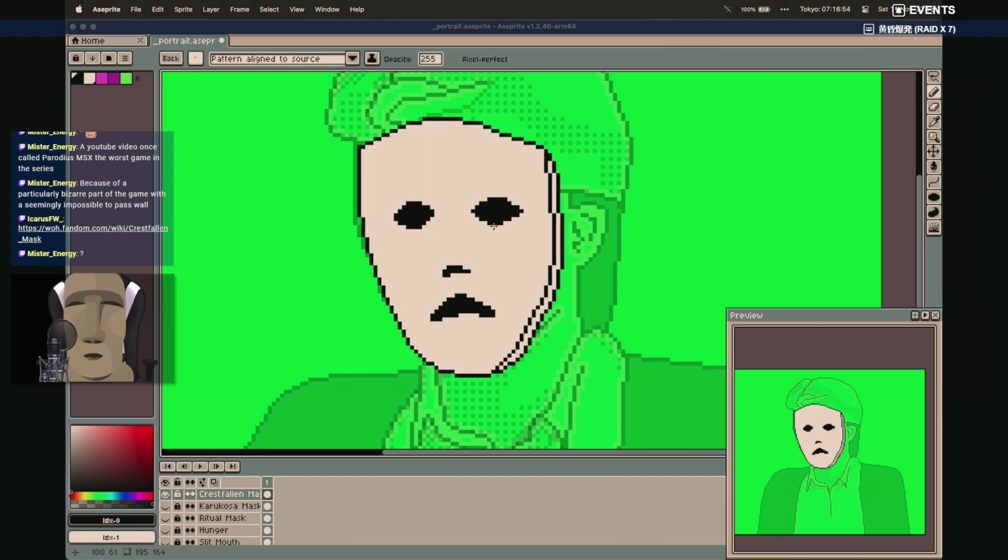I think the eyes need to be a little bit droopier though, and just a little bit more oval. Okay, so got the shading.